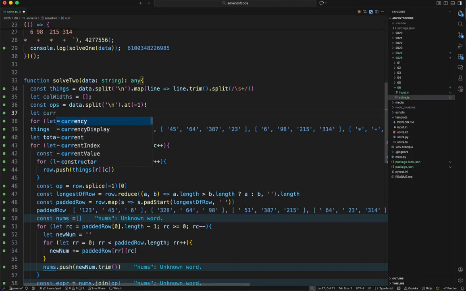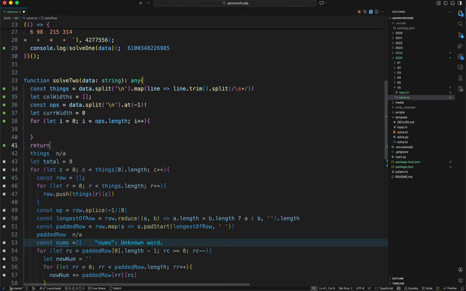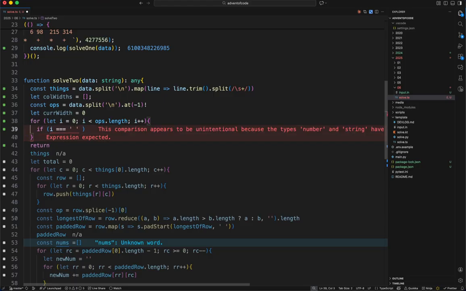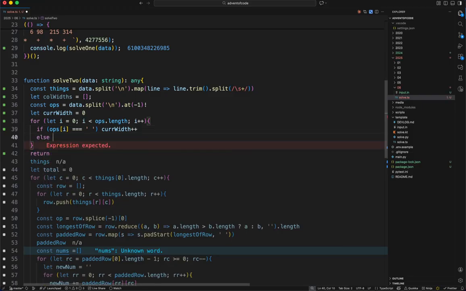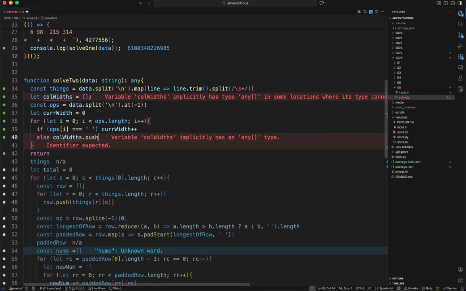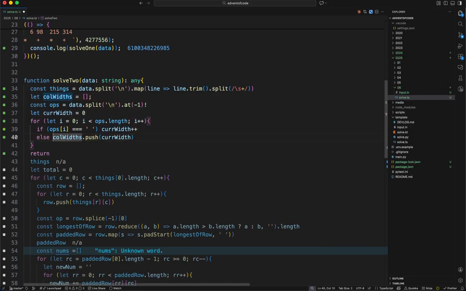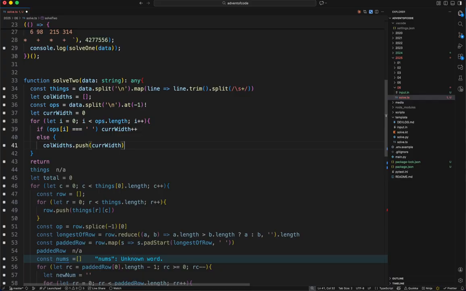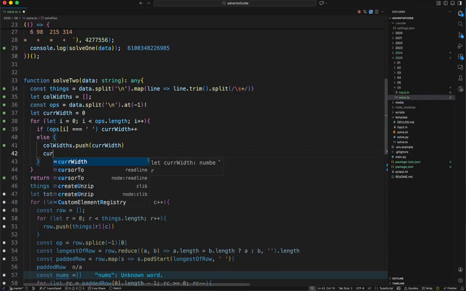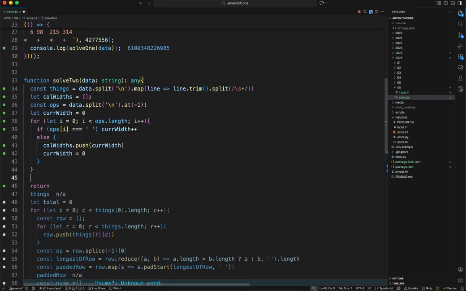Let cur width equal 0. And then I'm just gonna build this up. So if ops i equals empty space, then I'm going to increase cur width, else col widths push cur width, and we're also going to reset the current width. Now there's going to be a lot of off by ones here, but that's okay.